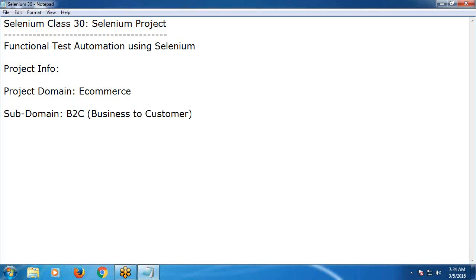Other areas are also there. B2B, business to business. Next, C2C, customer to customer. Can you give one example for the C2C subdomain? Some web portals provide customer to customer business services. PayPal? eBay, sir. eBay, like a customer will sell the product, whatever they have, and then another customer will buy it.